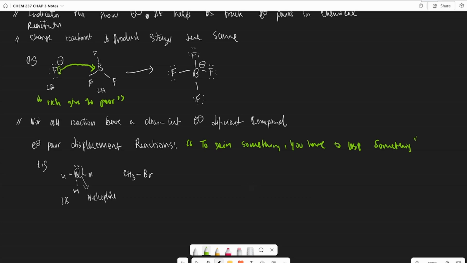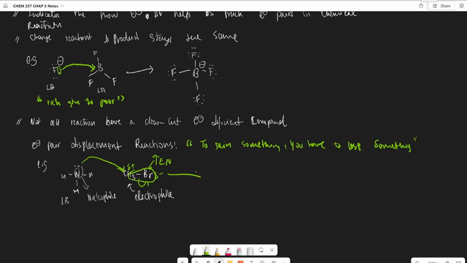Think about the charge here. This bromine is very electronegative, so it creates polarity. You have a partial positive here and a partial negative here, so the electron density looks something like this. In this case, the carbon is the electrophile, but it isn't a proper electrophile because it's just a partial charge. Think of it not as a poor person, but like middle class. So the rich benefactor is supporting you, gives you its electrons, and then you have to kick out your previous benefactor.